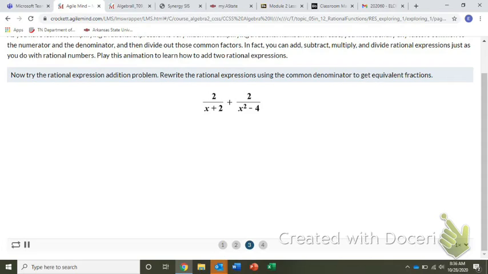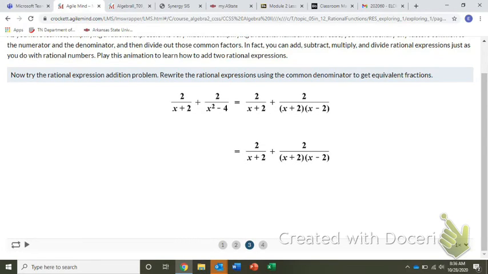So now, if we hit number 3, it's going to show us the problem that we're doing on number 6. Okay, let me pause right there. Whoops. Okay. So, yesterday I talked it through, so I'm going to talk it through today. So, you cannot simplify this 2. You cannot simplify x plus 2. And you cannot simplify 2. So if you look, they brought all of those terms over and then they brought them down. However, you can simplify this. They just did it in their head without any work. Some of you can do that. However, some of you cannot.